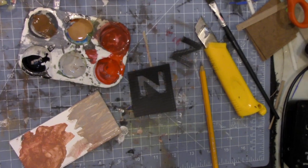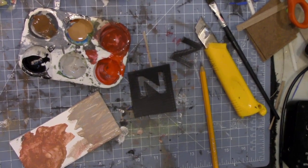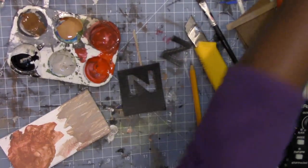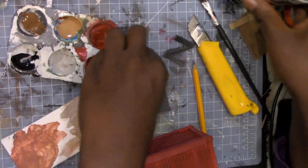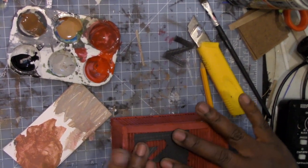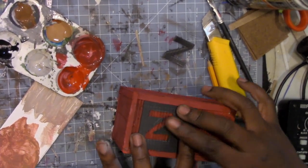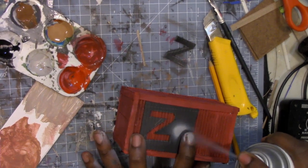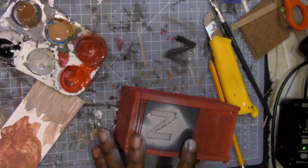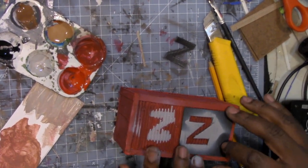thing, okay? But how are we going to do that, Solar? I'm glad you asked. What we're going to do is we are going to take just a little bit of our primer, okay? Yeah, 2-in-1 sandal primer. That's right, I use Rust-Oleum, okay? And the reason that we did it on the back is because when you're using corrugated paper, it locks in with itself. Okay, look at that. It doesn't move. And that's important, because as long as it doesn't move, we can put this thing together.